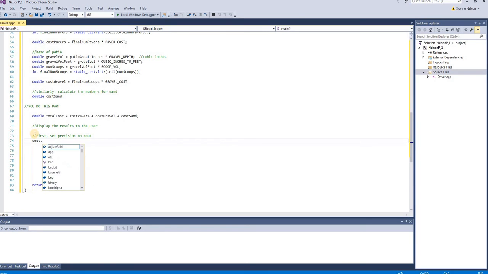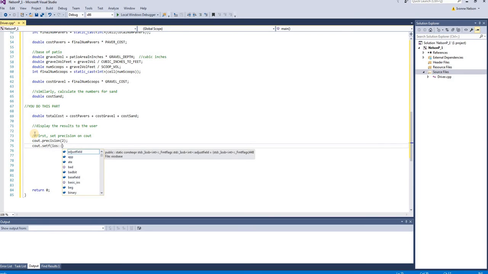So cout dot, whoops, missed, precision 2, not 22, and that tells us that it's going to give us, at the moment, 2 digits. Cout set flags, ios fixed.